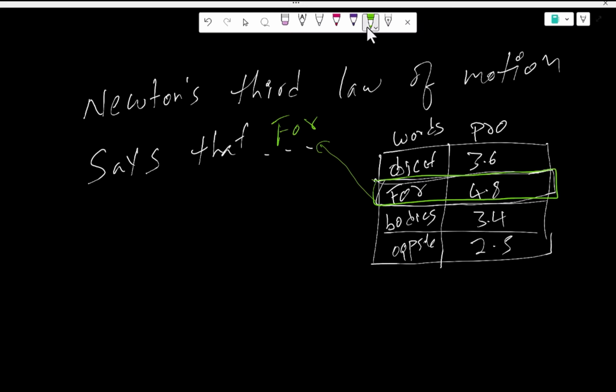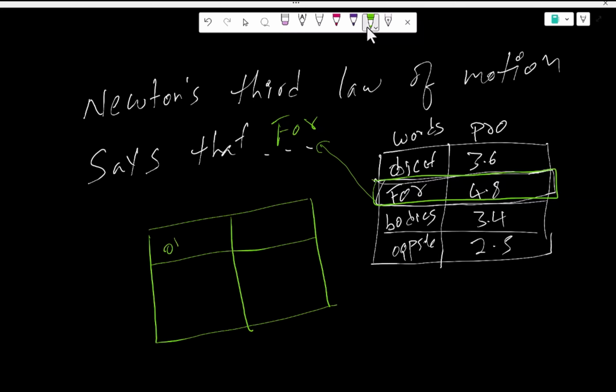So Newton's third law of motion says that... what will be the next word? Again, for the next word, it will prepare a list of possible words. Let's say the list could be object, or every, or body, or force. Now it will give a probability score for every word.